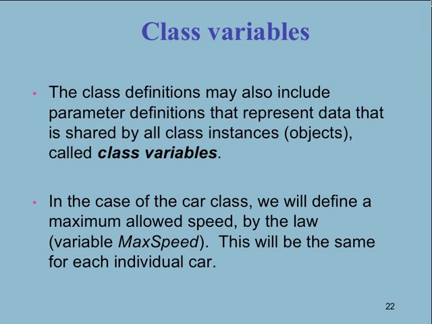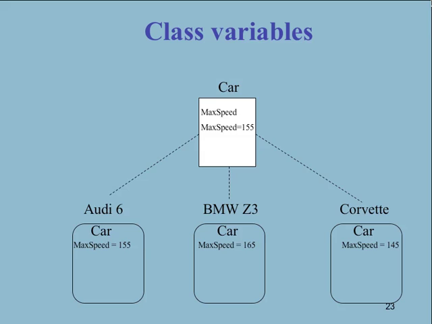Let's say we live in the state of California and the maximum speed on the freeway is what, 65? Depends on which freeway. All right, let's go to maximum 70. Well, all right, the average traveling speed, 85. So we can set it. So in this particular example, we're going to be extremely lenient. We're going to say maximum speed is 155.